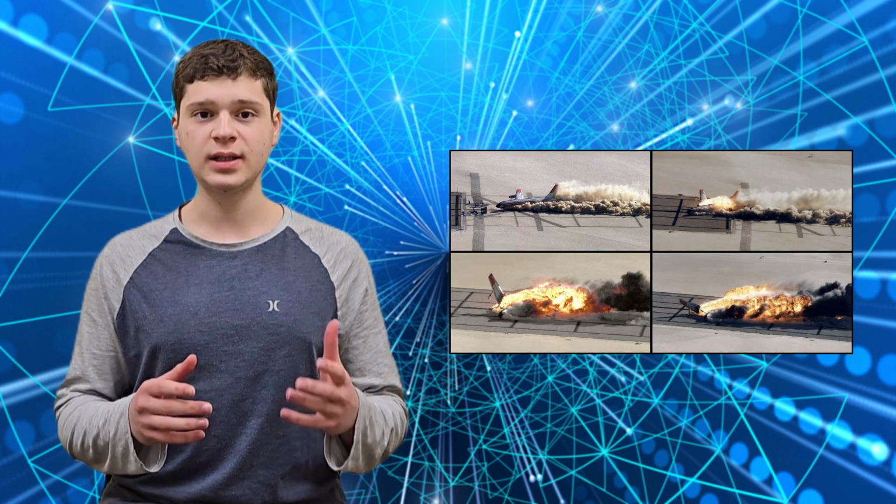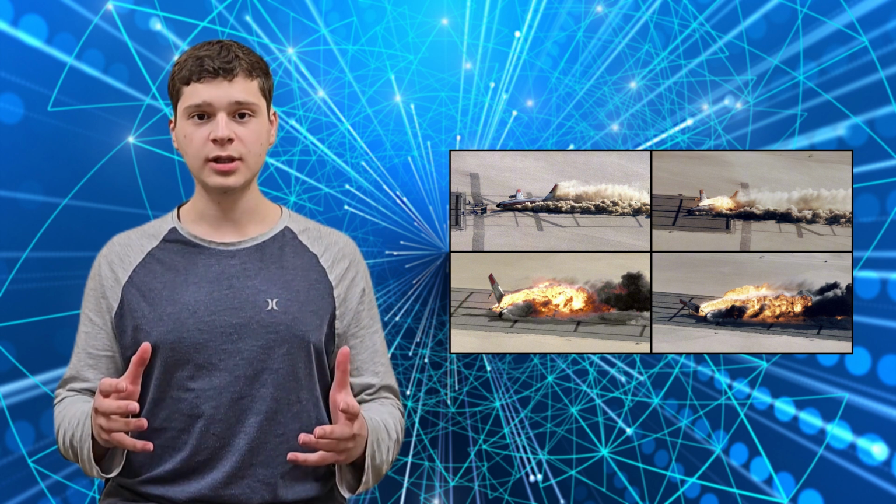Most metals expand when heated. The Eiffel Tower, for example, can grow 10 to 15 centimeters taller in the summer due to thermal expansion. While this effect is common, it's a major issue in fields like aerospace, precision engineering, and electronics, where even tiny changes in size can cause big problems.